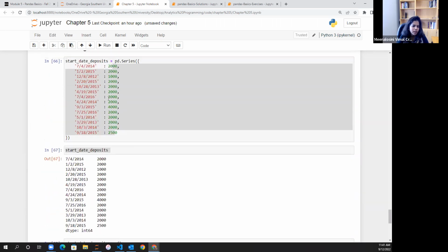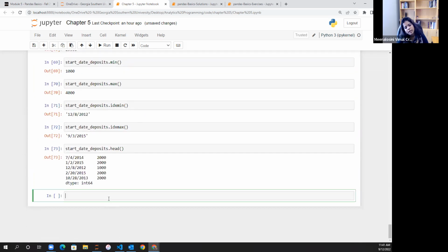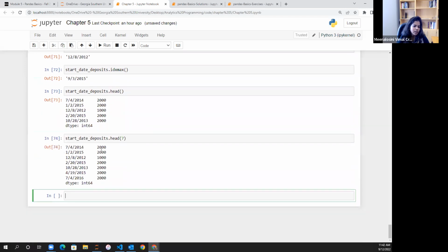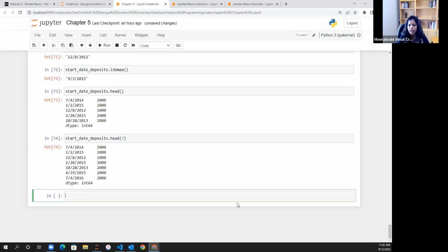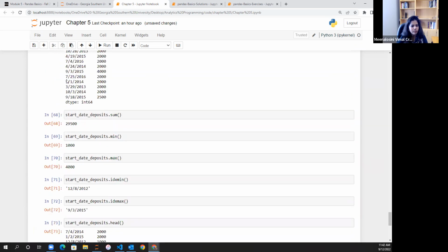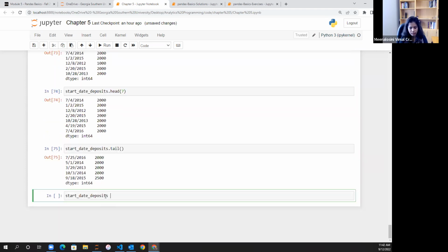You can see the head method will give you the first 5 sample values. If you don't pass anything inside this method, it will return the first 5 values. But if you want to customize it, you can. Like when you pass 7, it will just retrieve 7 values from the series. Similarly, there is a method called tail method. When you say simply tail, it will retrieve the last 5 values. Also you can customize this, saying you want the last 3.